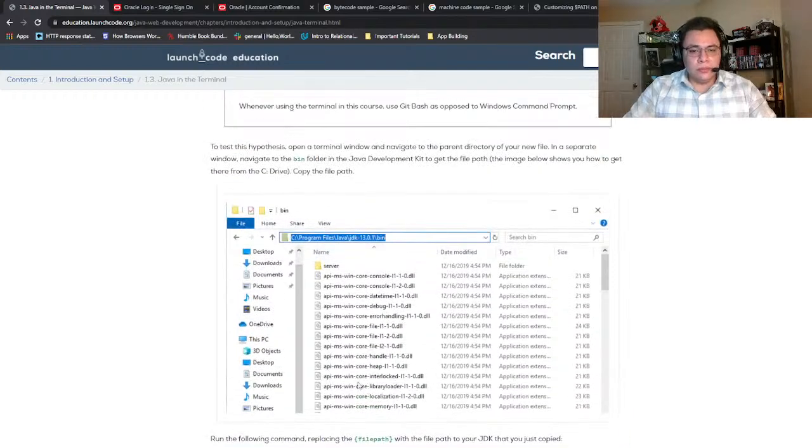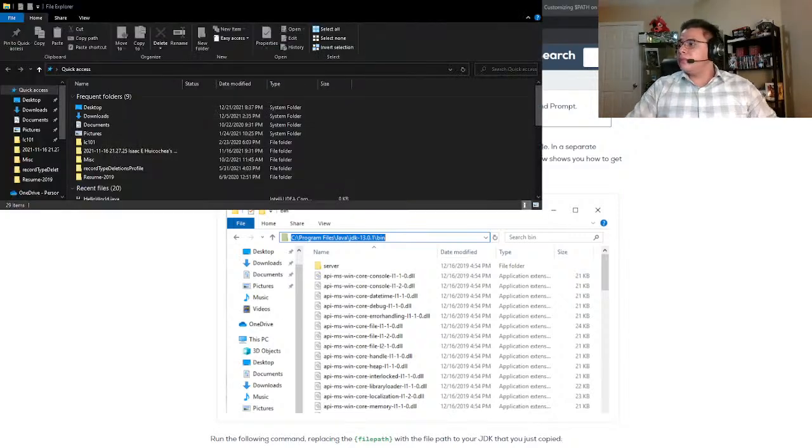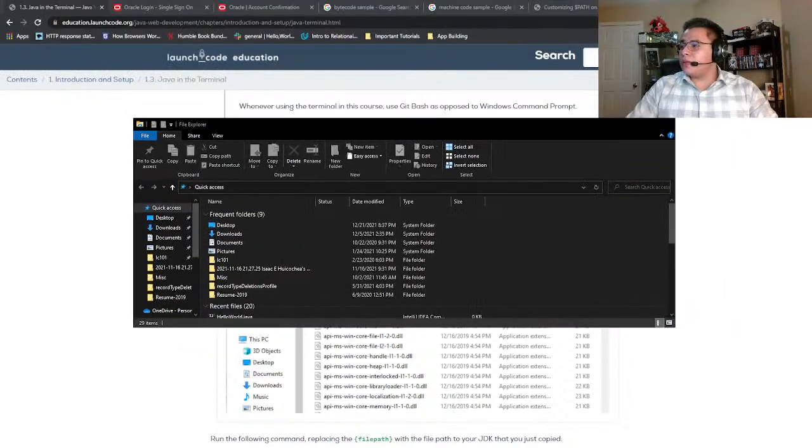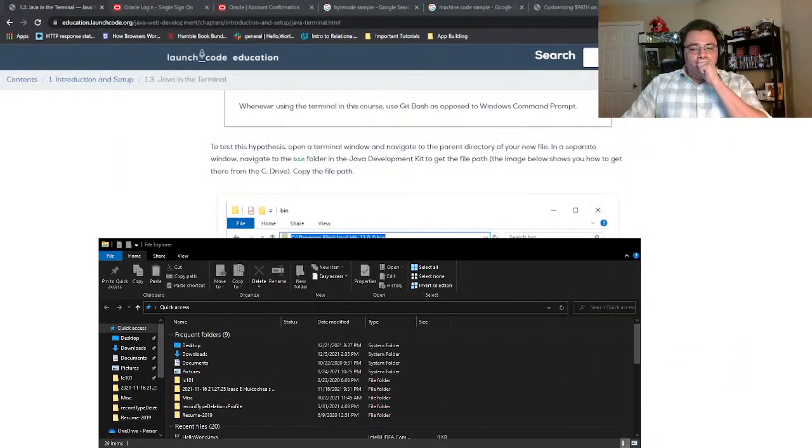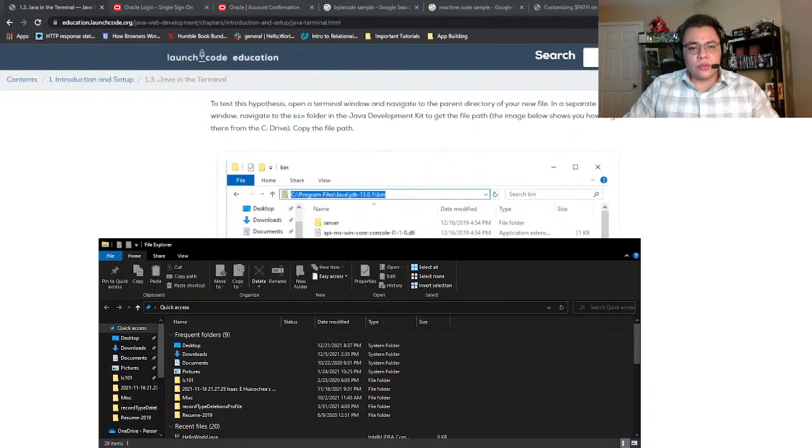So we'll go ahead and open up our files. And this is a lot of windows. Okay. So here are our files, and we'll put this down here. What we're going to do is find our bin folder in the JDK.